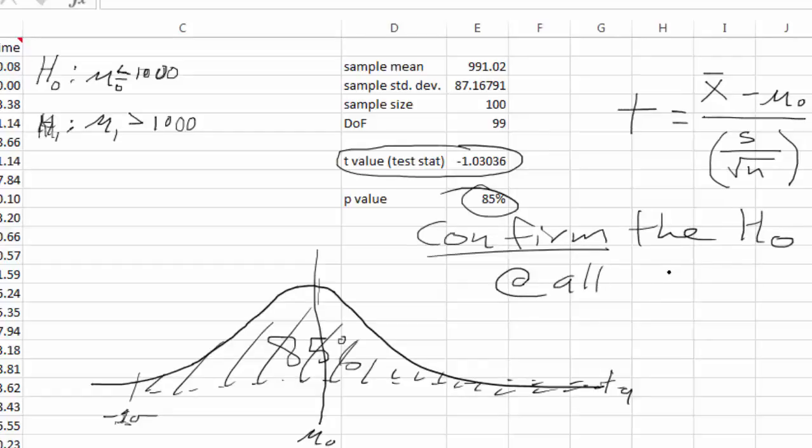all significance levels, at all alphas, because the p-value is not lower than any of the alphas, whether it's 1%, 5%, or 10%. The p-value is huge. Okay, so there's no effect here. We can be pretty confident in that.